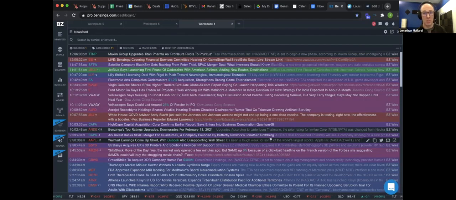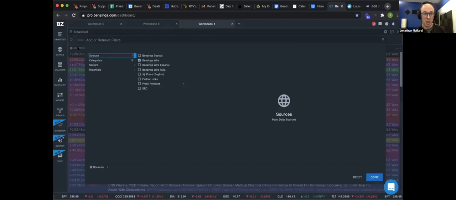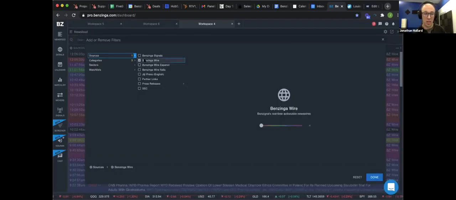So that's where some people who want that lightning fast news, they would want to add press releases. And you would do that by clicking on this sources button here in the upper left corner. And you can see Benzinga Wire is right there. It's checked already. And we have a number of different sources here. The automated sources that go directly into our system are Benzinga signals, which are algorithm-based signals for price spikes, block trades, unusual options, things like that.